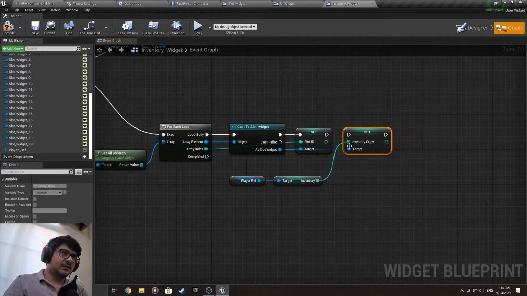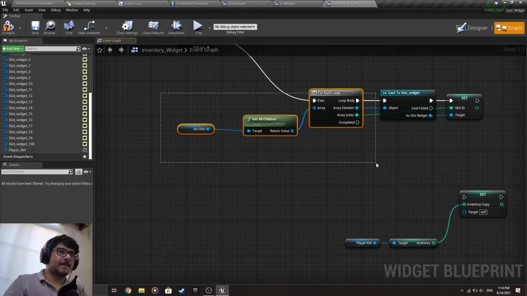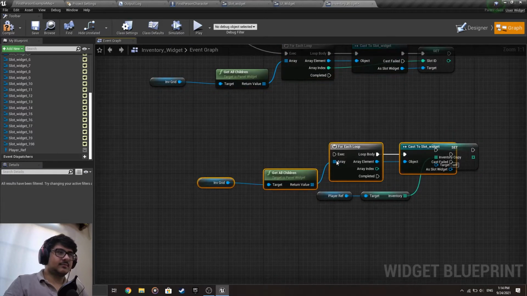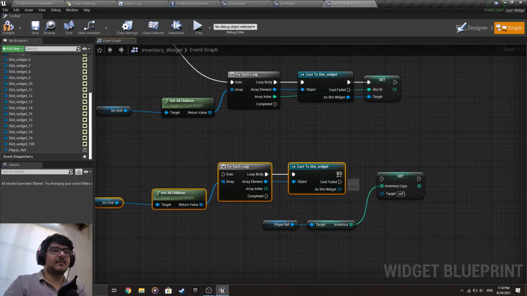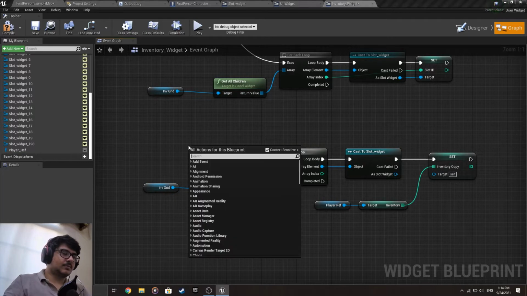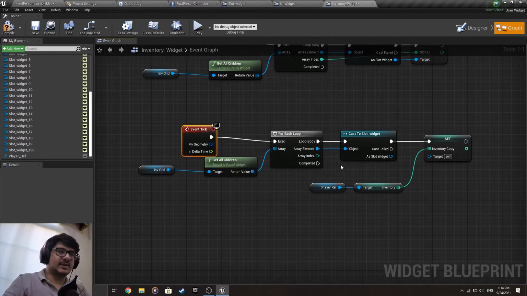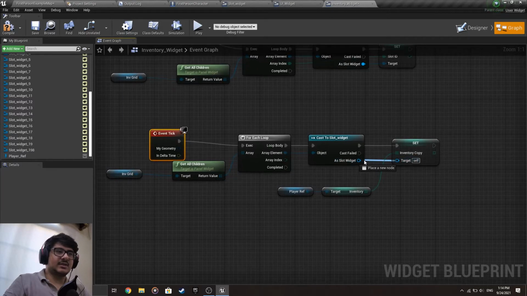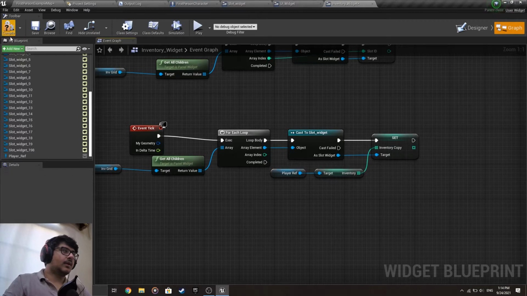So we remove this, and we make another one. Just copy this again. We're gonna put it only when we turn on the inventory, and make an event tick here, like this. This is how you do it. Attach this. Don't forget. Now let me compile and save.